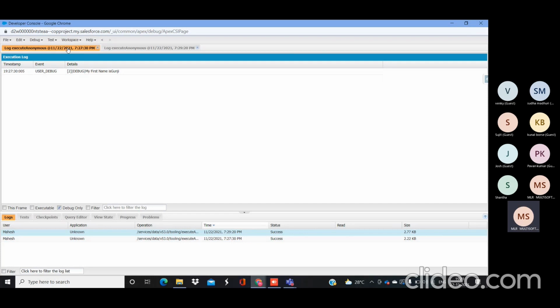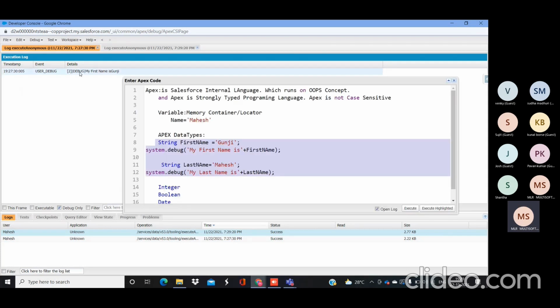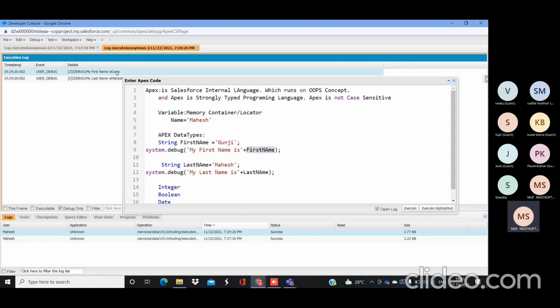Before, we executed only the first name code block and received only the first name output. Now I executed these four code lines, and in this tab we are getting two debug logs, one for first name, one for last name. Instead of first name, it is printing Gunji as the value, and instead of last name, it is printing Mahesh.